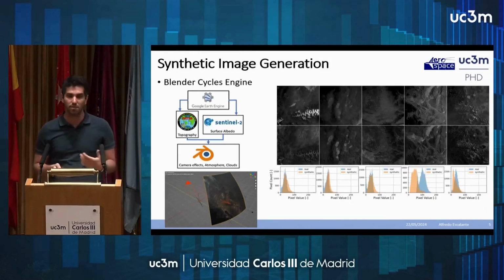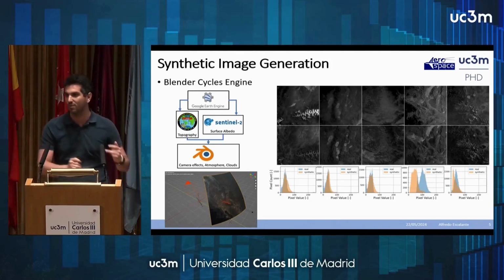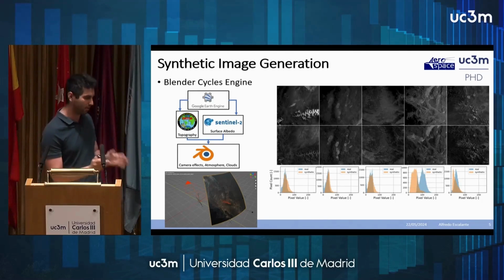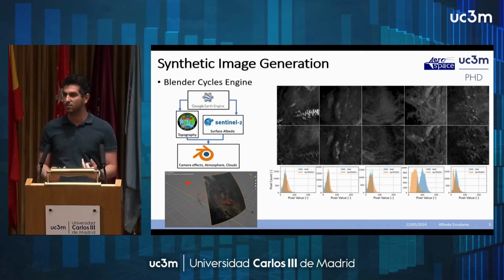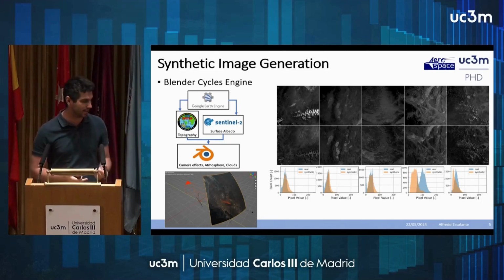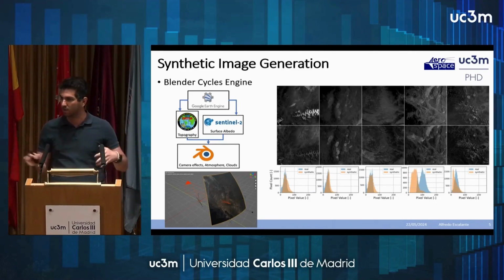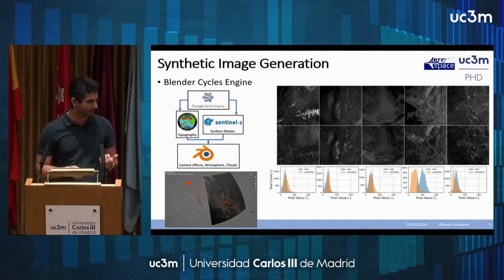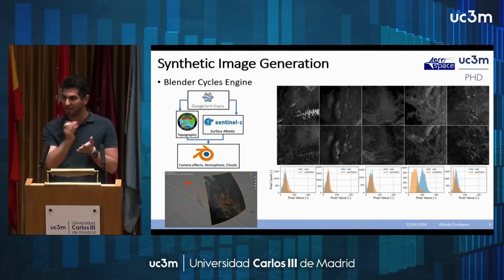And this is actually because we don't have enough actual data for training for this mission geometry and specifically for the camera of OPSAT. What we do is we generate the training sets ourselves with synthetic images. So we take Earth data from Google Earth Engine, which has a bunch of data sets for spectral composition. And in our case, we use topography data from the Shuttle Radar Topography Mission, which has global coverage at 30 meters per pixel, which we use to create this very high resolution model of the Earth's surface.